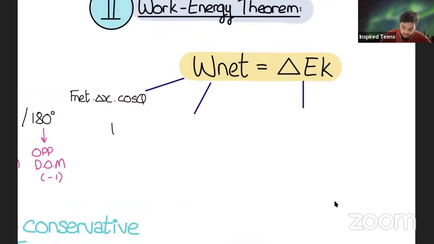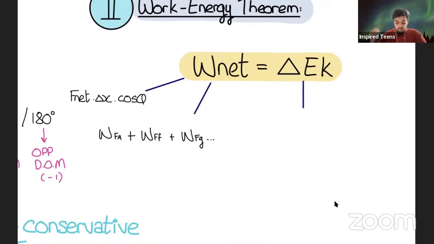So let's just say we have an applied force that does work. We can say work done by the applied force, plus work done by the frictional force, plus work done by the gravitational force, and all the forces, whatever forces act on that object. You can calculate the work done by those forces and put it in an algebraic sum and add them all up, and that would give you the net work done. Remember, of course, some would be negative, so you'd be subtracting, but you're just adding them all up. So this is the second way that W net could be broken up.